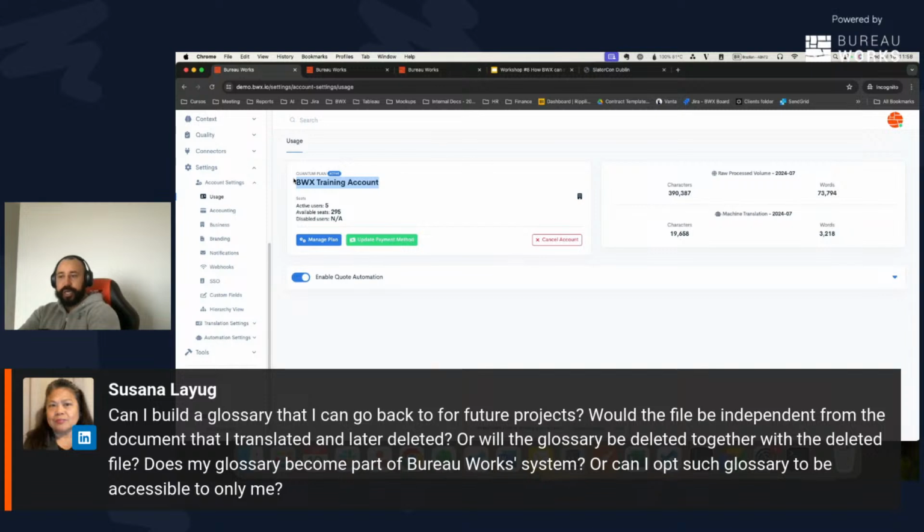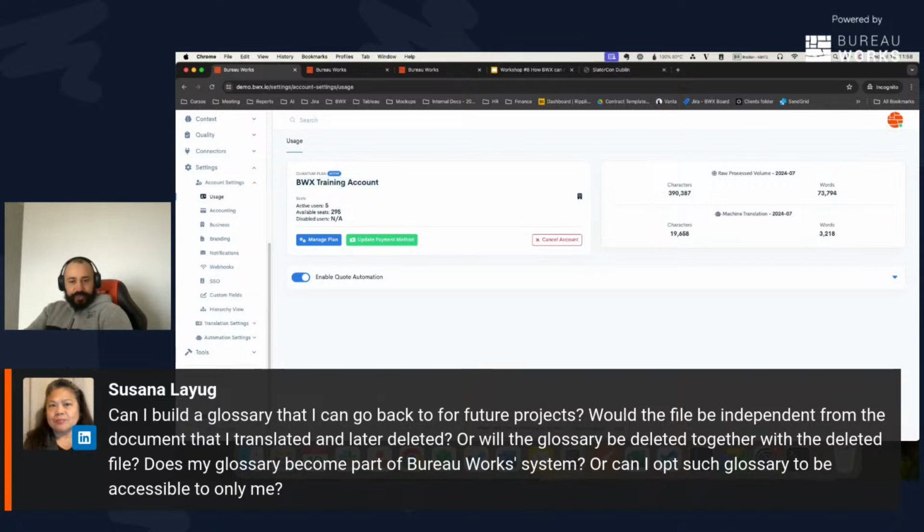That's the first thing. It's not a glossary that's available for anyone in VideoWorks, only for you and for the people that are part of your account. So in my case, the glossaries that I created are only available for the people that I invited to my account here, right? If you create the glossary on your account and there's just one user in your account, only you will have access to it. So no one else will have access to your glossary or the content in it.